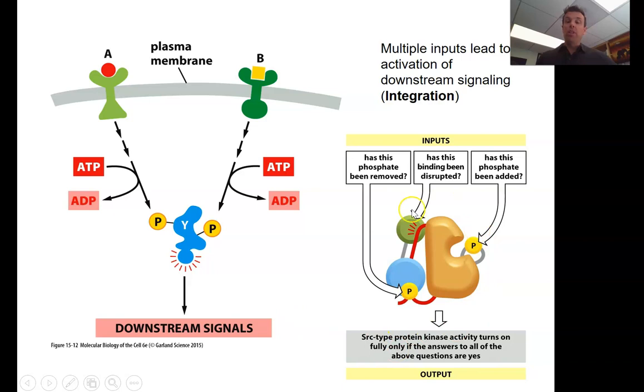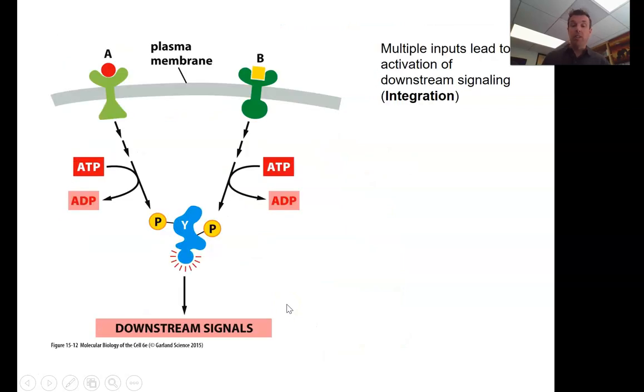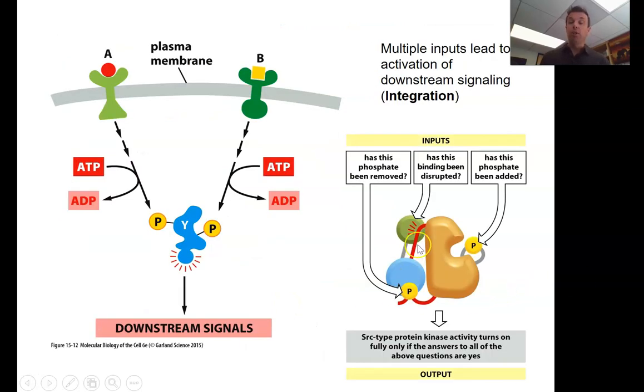All right, so let me know if you have any questions on that, because that's pretty important. This is, in a very simplified manner, how these signals can combine together to activate the right signaling molecules and therefore the right cellular response. It's right back to that multiple inputs. You need some phosphate groups added, some phosphate groups not added. You need protein binding, you might need GTP bound, you might need a multitude of things, and those come from a multitude of signals. And we call that integrating all the signals into the right response.